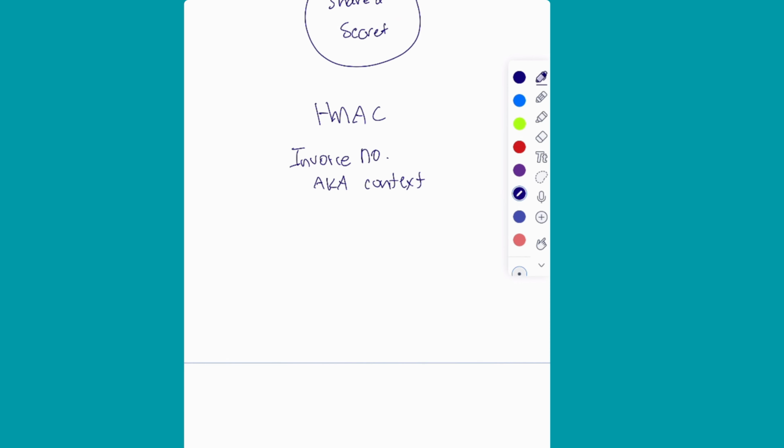So the HMAC, the hash-based message authentication code. We do HMAC on the shared secret that you created together. So your shared secret plus your shared context, so your invoice number, and you hash that with a hashing algorithm, and you get a digest.